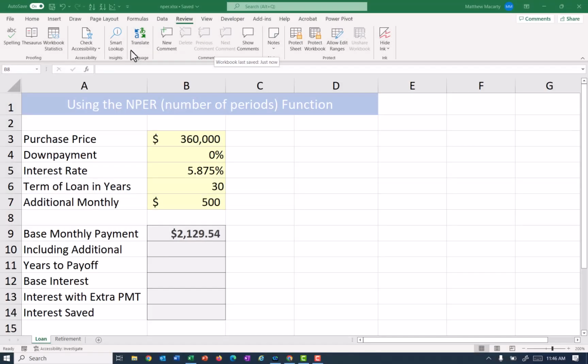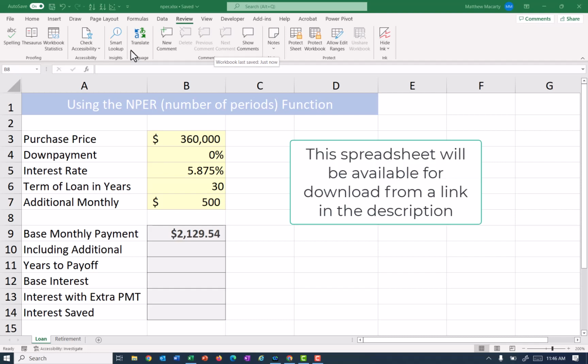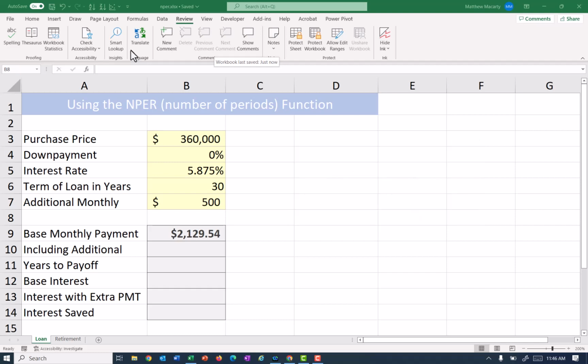In this video, we're going to be taking a look at one of Excel's financial functions, the NPER function. What NPER does is it will tell you how many periods are left in a loan, or if you like, you can look at the other side and see how long some asset will last given a specific return and withdrawal amount. So here I've set up a pretty simple loan, which looks like a typical mortgage loan, right?